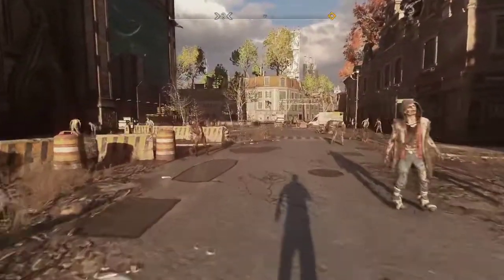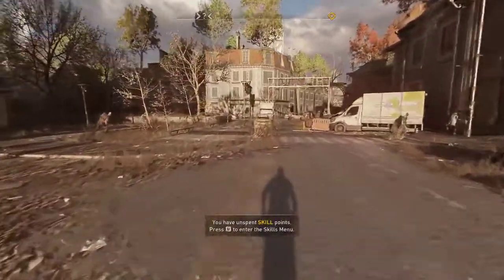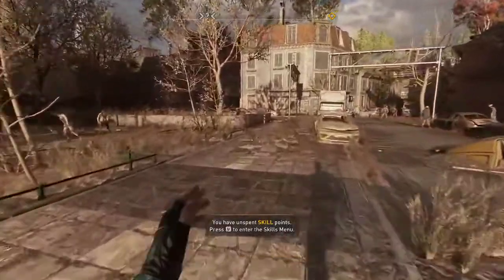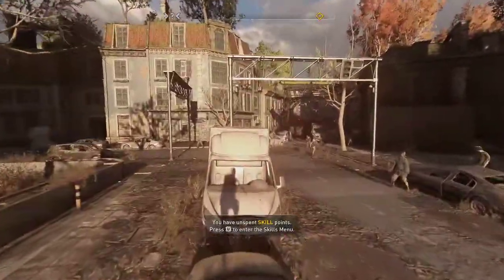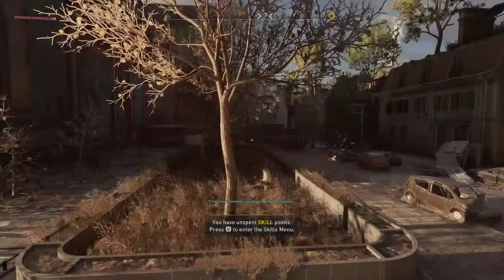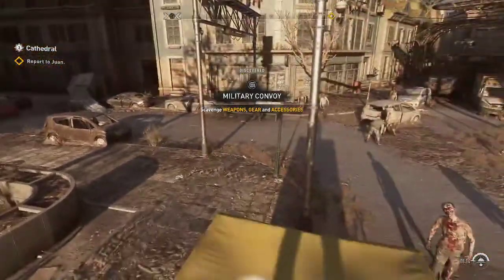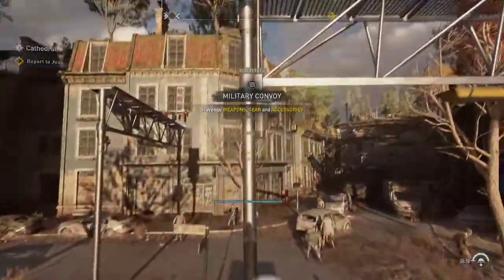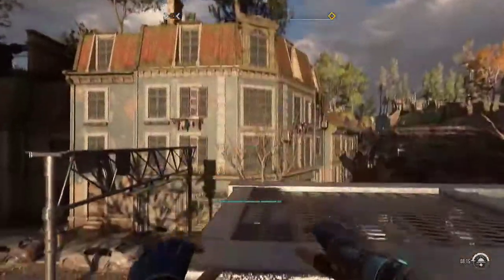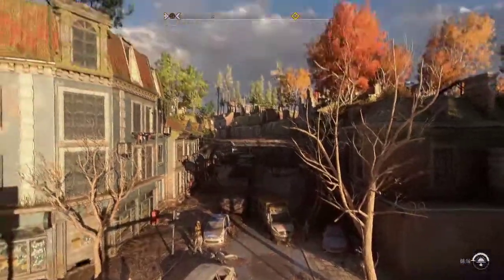Oh, hi guys. That'll be a military combo. Okay. Get on top of here. Those zombies can actually climb onto the truck there. Is there another convoy back there? No, it's not.